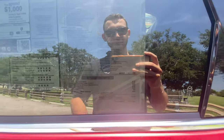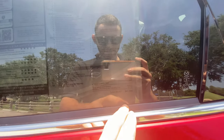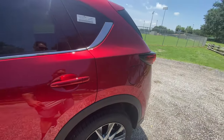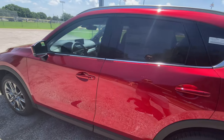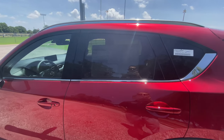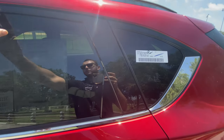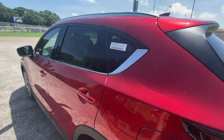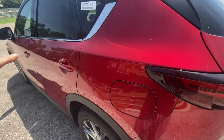The MSRP for the CX-5 Signature all-wheel drive with standard equipment is around $37,500, which is a really good bargain. This vehicle has a couple of options: the beautiful red paint runs about $600, and the illuminated door sill is another $400. After destination charges you're looking at about $41,000 — still a pretty good deal considering this vehicle is fully loaded. Continuing the walk-around, there's chrome trim underneath the window panel contrasting nicely with the black panel for the C and B pillars.